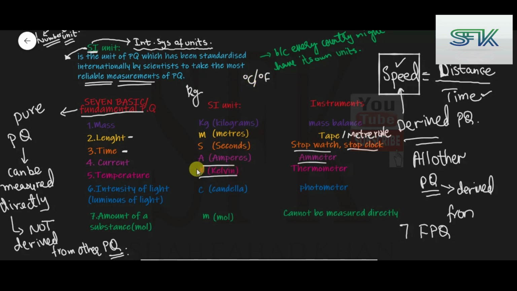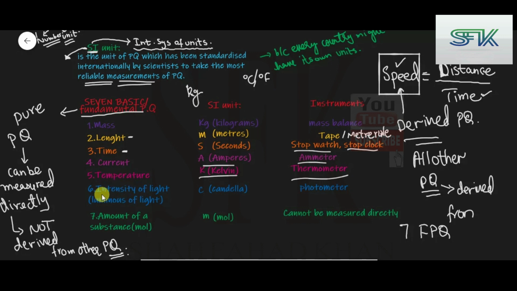And guys, remember, this is a capital K, not a small k. Small k is used for kilo, but this is a capital K, meaning Kelvin, and there is no degree sign over here. This is an important point to remember. A thermometer is the instrument that measures it. There are several different types of thermometers, and we'll be covering that in detail, as there is a whole chapter on temperature in the upcoming lessons.